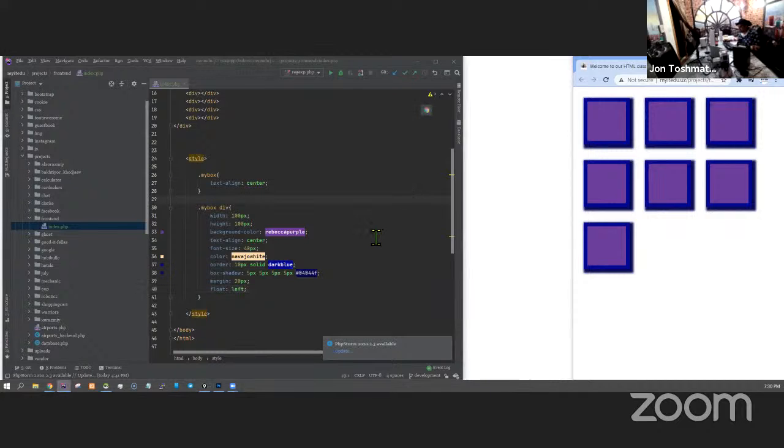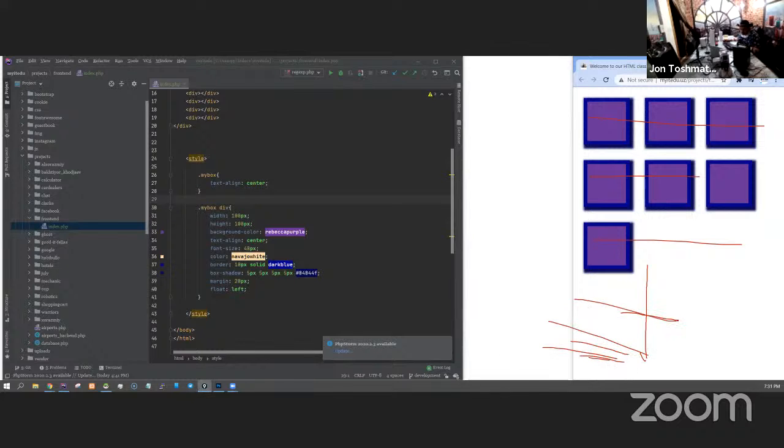How so? There's one trick: a lot of developers make a mistake, especially junior developers. They write float, and they forget the clear fix. What is the clear fix? It's a little hack, basically saying, hey, you start the float, but you never tell me where to end. So that means the program will continue to float. That means anything you write here, everything is going to be float, float, float, float, float.